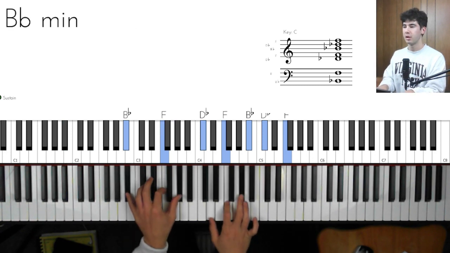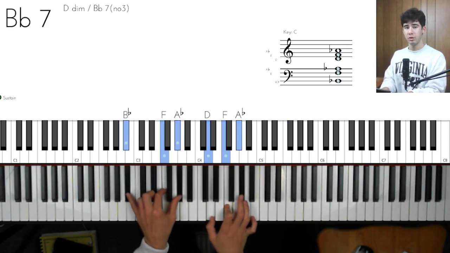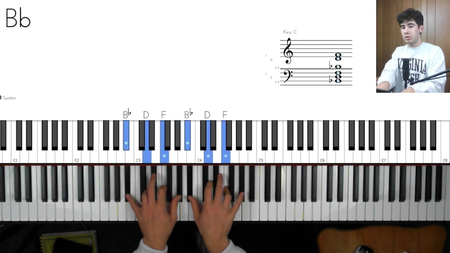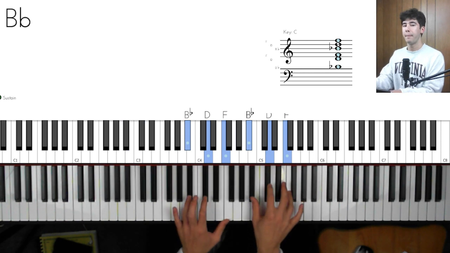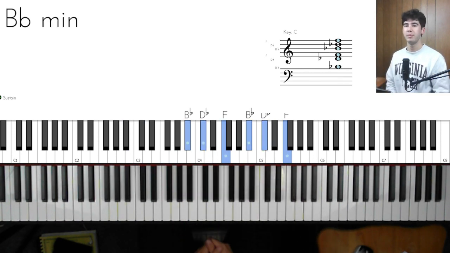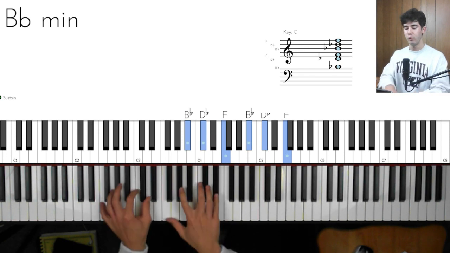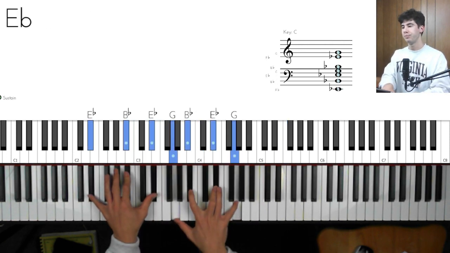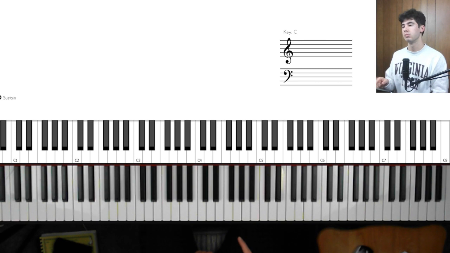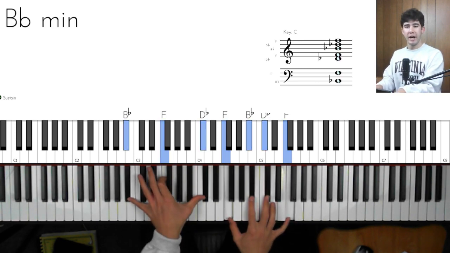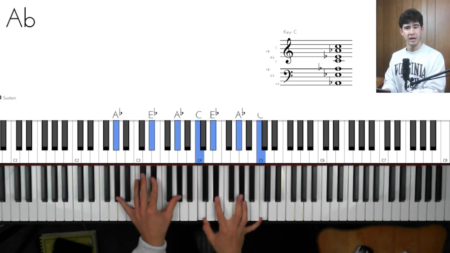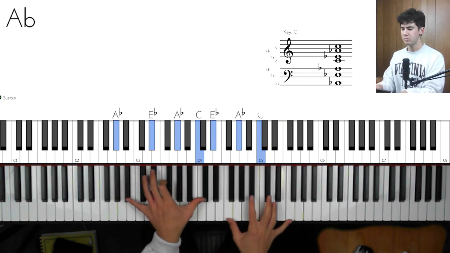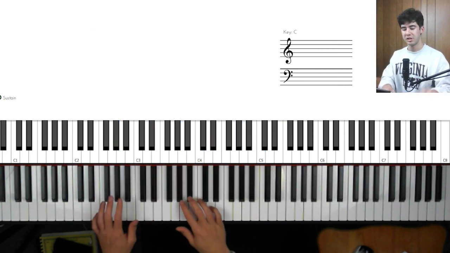Normally, thus far, every 5 chord, every B flat chord has been a major triad or dominant 7. This right here, we have a B flat minor. So what does that mean? As we know, in a 2-5-1, the 2 is always minor. So this right here, we have a minor chord out of nowhere. This is probably going to go somewhere, and we know where it's going to go. We have to eventually arrive at A flat major. So this is related. Let's treat A flat. This is why you should know your scales.